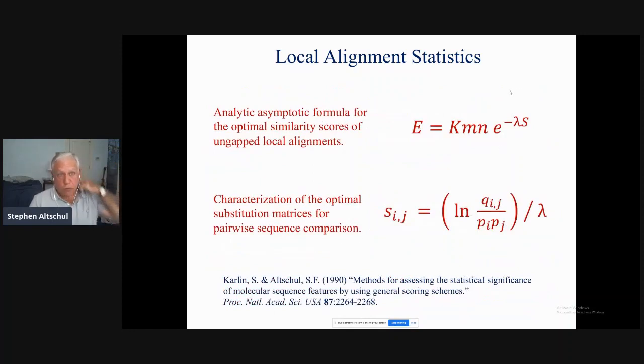Just to say a couple things more about this paper, it really had two main elements. The first one was a formula for how many alignments with a certain score you expected to find. So the number that you expected to find purely by chance was a decreasing function of the score, and all of the parameters here had analytic formulas. We also showed that the optimal scores to use depended on the background probabilities of various pairs of letters being matched in the alignments you were looking for.